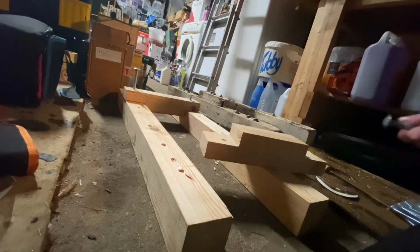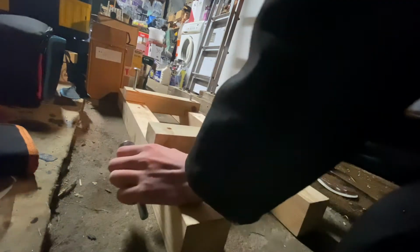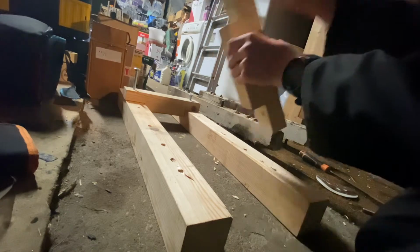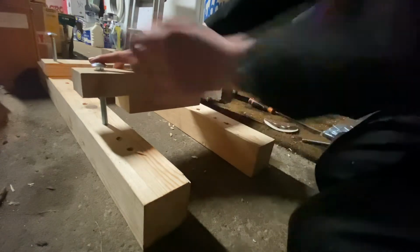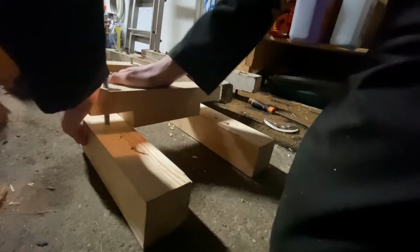Okay, so 2 bolts. I measured these so they would be correct to those ones. So those 2 fit almost perfectly, apart from they hang a little. I hope my measurements were right. Okay.